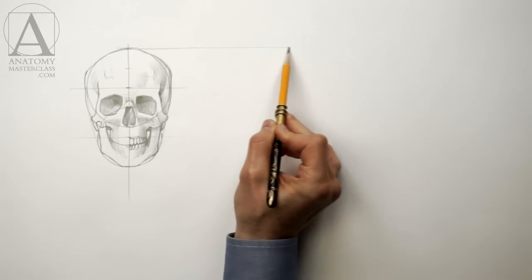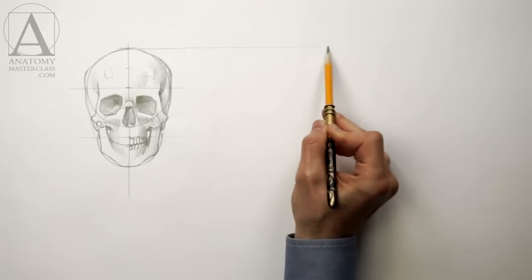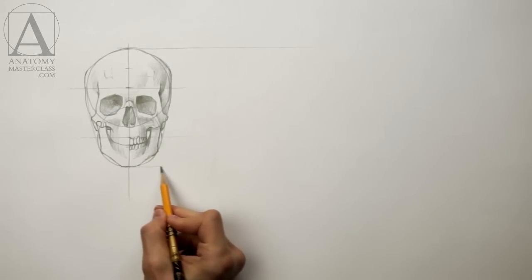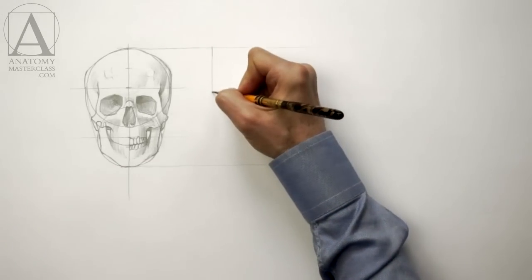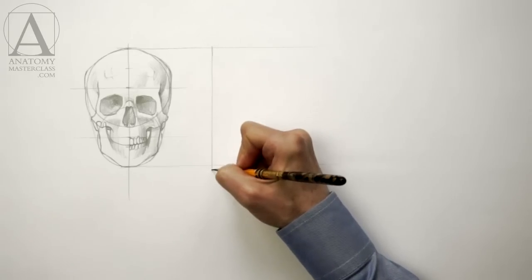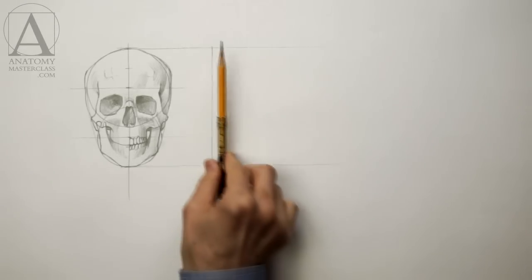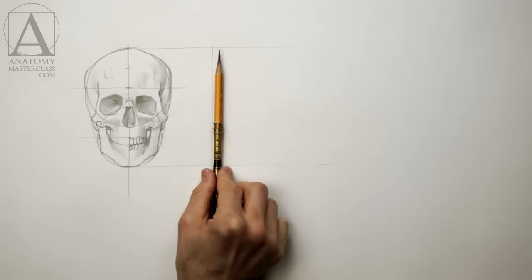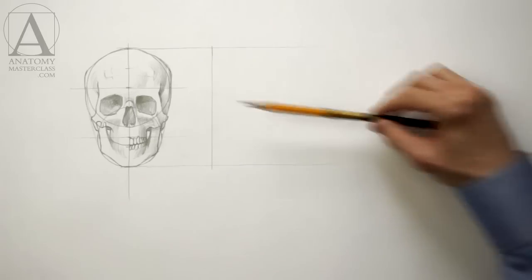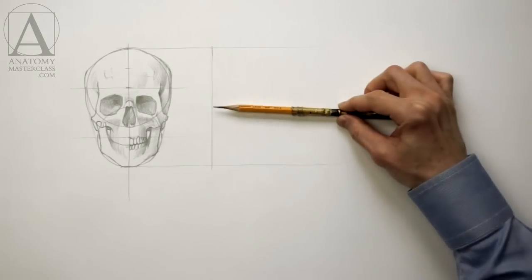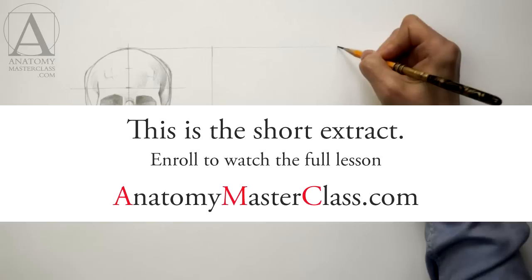Now, let's do another sketch of a skull, this time analyzing its proportions and profile. We will keep the skull at the same height so that this drawing will have the same proportions as the previous one. I'm measuring the height and the width by pencil to make sure they are the same. This results in a square.